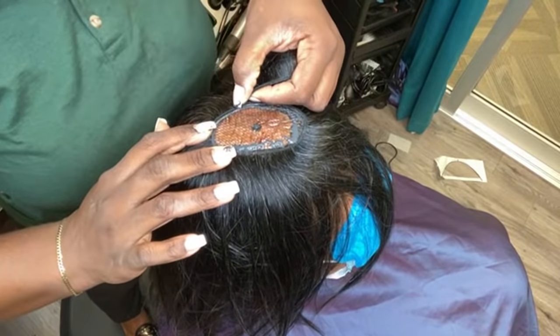All right, so now what I'm gonna do is I'm gonna go ahead and part out my bangs, okay? Now with a style like this, I don't like to do blunt cut bangs. So all I'm doing is just parting out her bangs here. Bangs are really easy to do, by the way, you guys. Okay, and I'm just gonna take my clip it back. Same thing on this side.